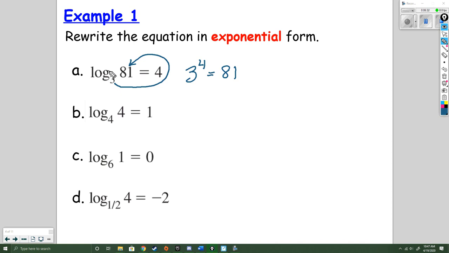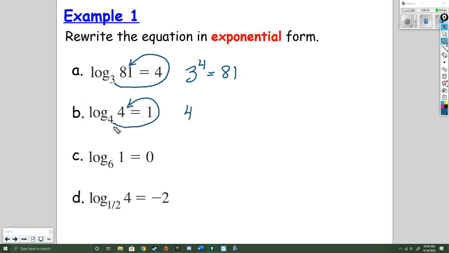All right, so all that logarithm is really doing is just finding what we would have to raise that base to get 81. So log base 3 of 81 is just finding what we've got to raise 3 to get 81. All right, let's go on to b. So we're going to swirl this thing.